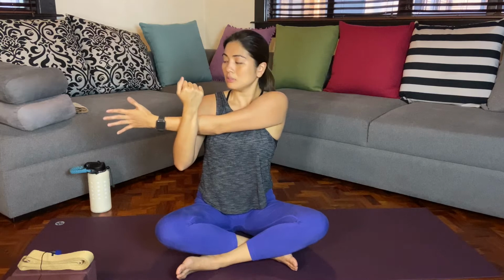Okay, bring your left arm over to the right. Bring your right arm in front of your left forearm. Okay, and then left fingers reaching for the right side. So I exaggerate the movement a little bit, but then you want your left shoulder as if it's plugging back into the socket. As you bring your right arm in towards the chest, any amount.